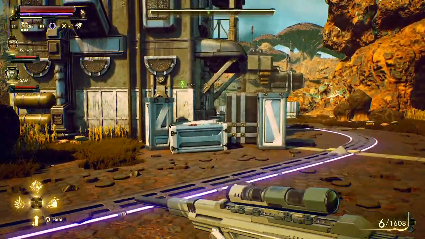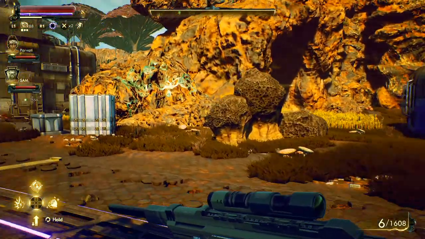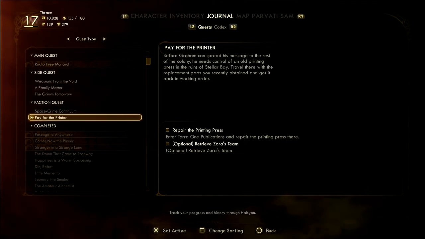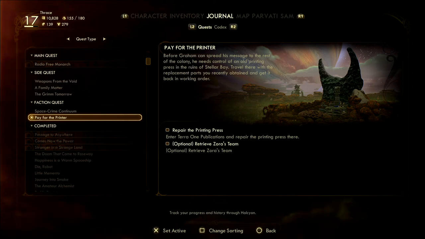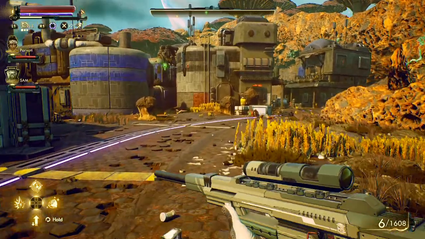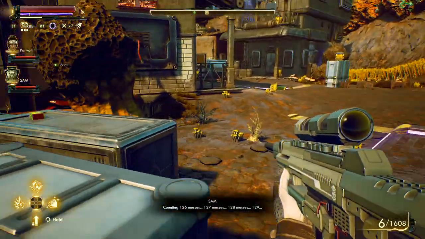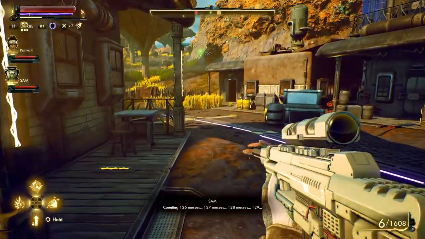Well, if we come across a Raptodon guy with a keycard in his belly, we'll make our way back. But for now, we'll continue with our quest, which is to pay for the printer. So before Graham can spread his message, we need to fix the printing press. Optional, find Zora's team. And then second optional, find a keycard inside a Raptodon belly. 128 messages. 129. Oh, hang on.